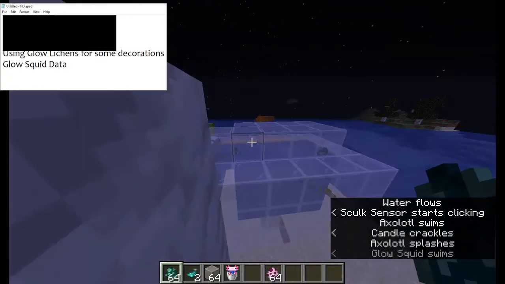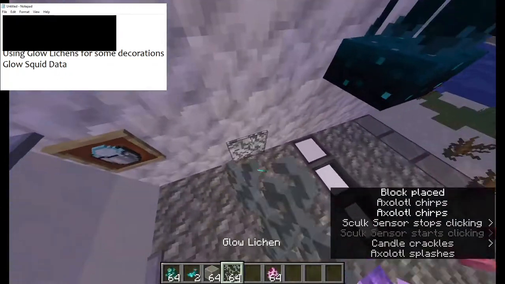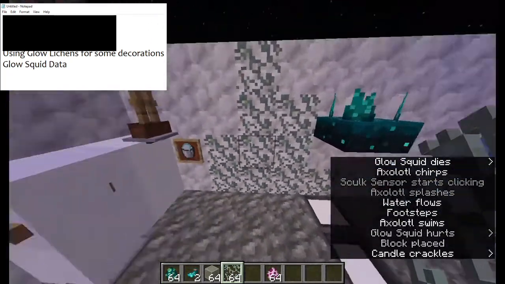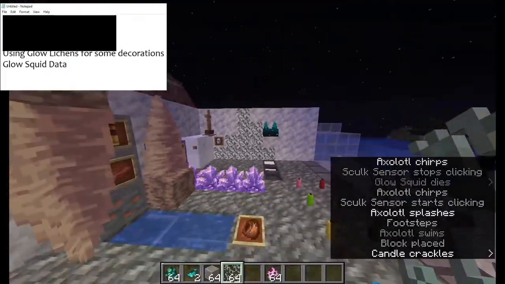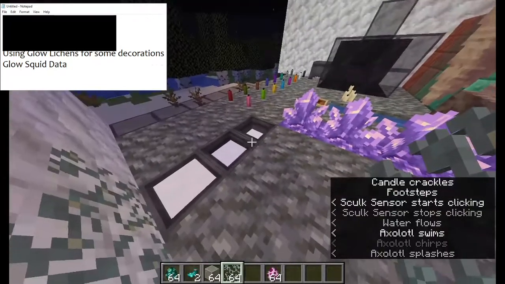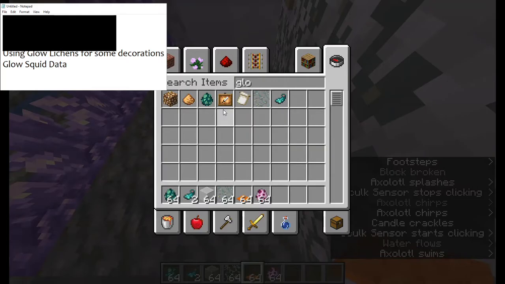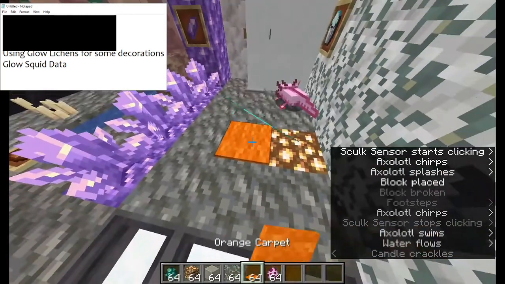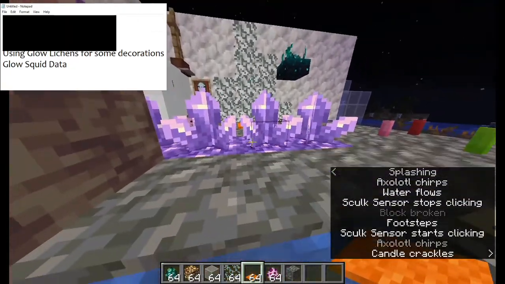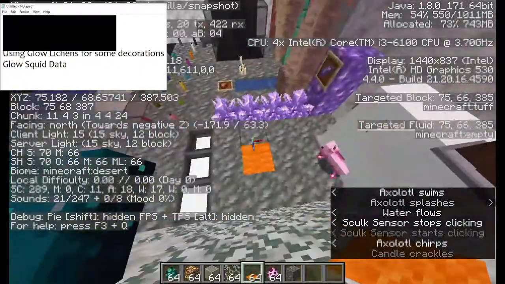So the next option is using glow lichen for decorations, and I think it comes as no surprise that glow lichen can be used for a variety of decorations. They look one of the coolest things. Even though they produce a light level of 7, which is low enough for mobs to spawn, they still look really cool. But if you think, oh, I want to put a glowstone under here to prevent mobs from spawning, well, then it actually literally destroys the mood of it. There's enough light and the glow lichen is literally doing nothing.